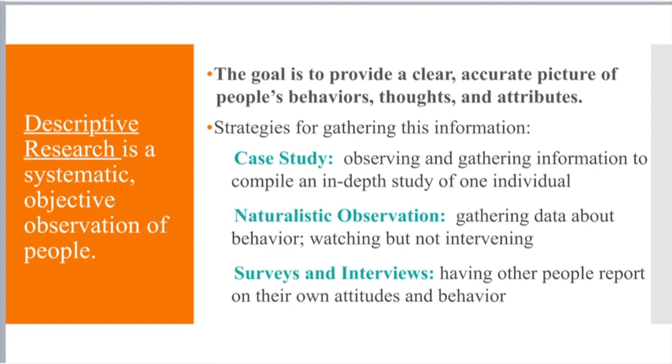When we're talking about descriptive research, we're talking about it in contrast with, say, an experiment, something that we put together to test a certain hypothesis. Instead, descriptive research is really looking at this is the way that things are. This person had brain damage, so we're going to observe their behaviors, thoughts, and attributes. Or these children are growing up and we don't want to mess with their access to resources, so we're just going to look at kids without access to preschool versus kids with access to preschool.